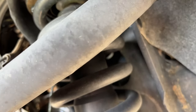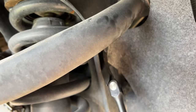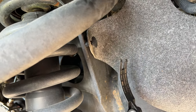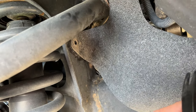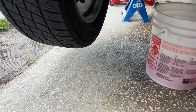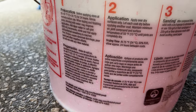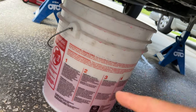Coming around to the passenger side — this is the sunny side of the truck here, so I don't need a flashlight. But this little clip didn't come off by itself, so I'm going to bring it out. This is going to get thrown away — that other clip costs next to nothing, maybe a penny or two. First let's get this thing drained — same procedure, I'm not going to bore you with it. We've got the bucket about half full, so we've got about two, two-and-a-half gallons out of there. A lot came out of the engine block, but most of it came out of the left side because we did that first.